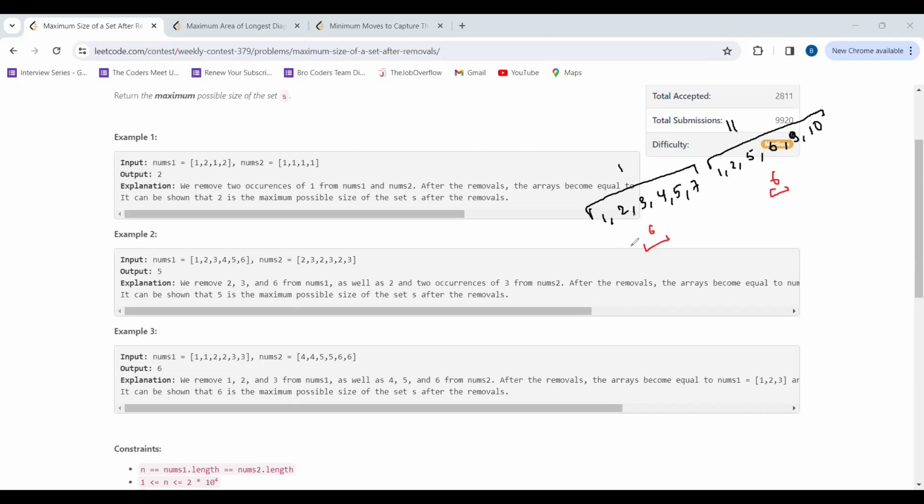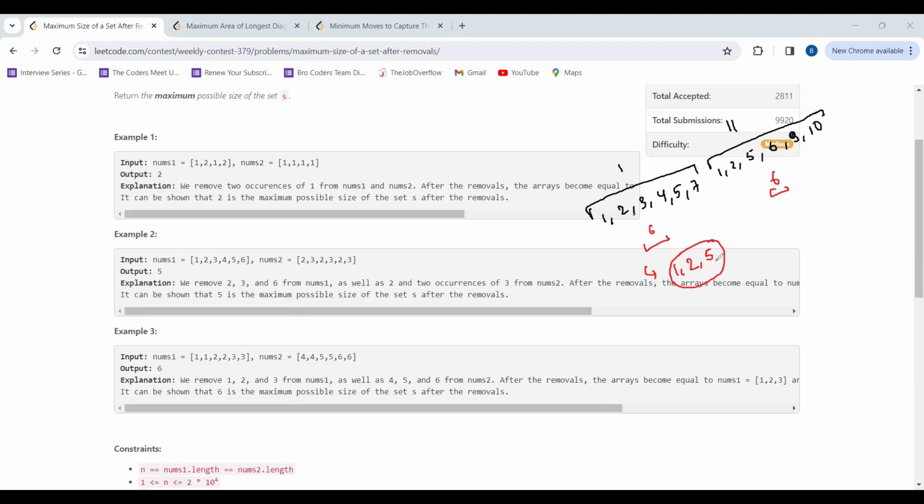Okay. And what common elements do we have in array 1 as well as in array 2? Let's check. We have 1, 2, and 5. These 3 are present in both array 1 and array 2.